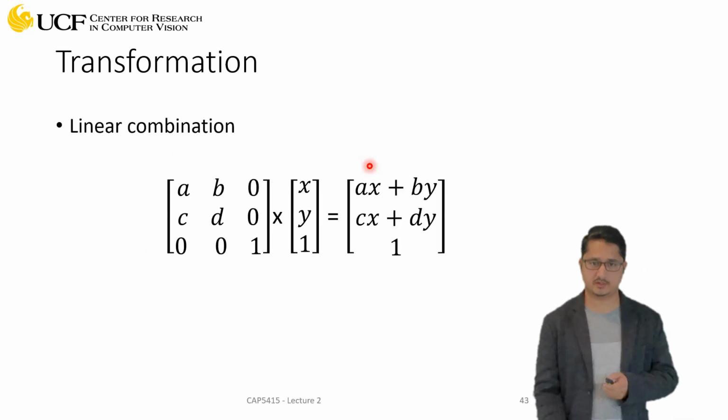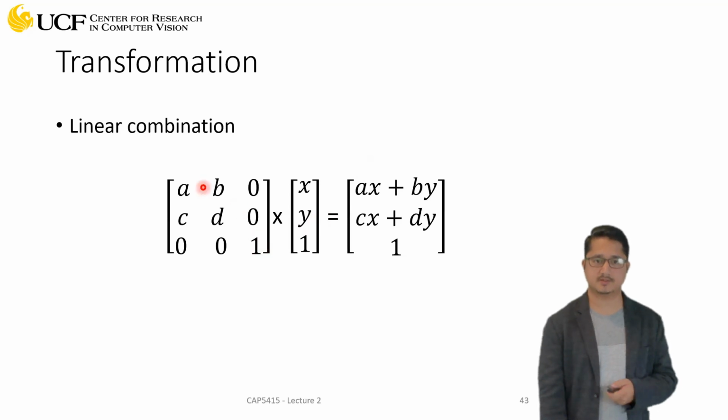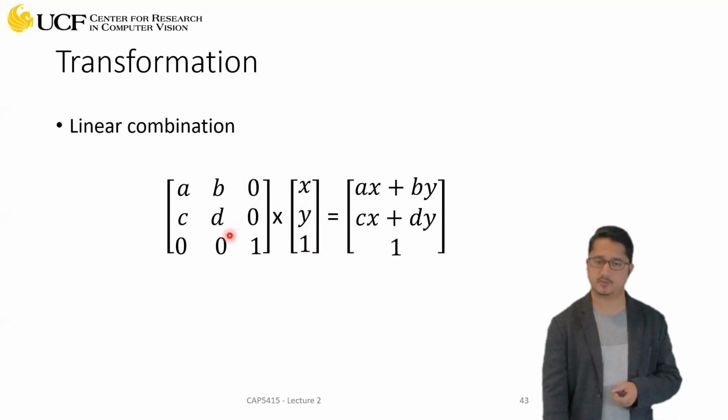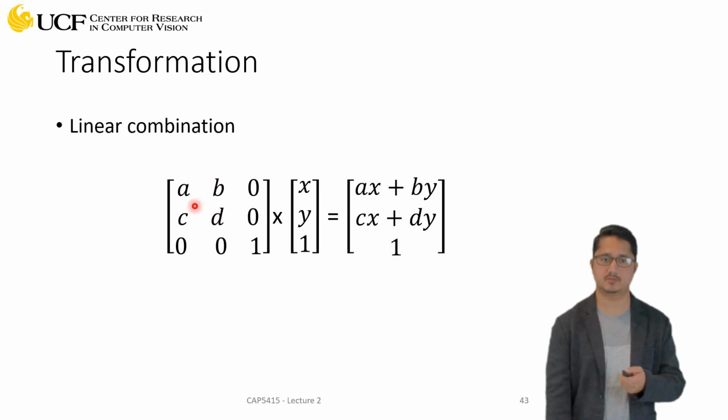There is a very simple trick. What we do is we expand the matrix. Instead of 2 cross 2, we create a 3 cross 3 matrix and add this row and this column here with a 1 here. And we increase the dimensionality of the vector, just adding a dummy 1. If you perform this matrix multiplication, you will see you are getting this matrix over here. And if you ignore this 1 over here, you still get the same transformations which you were getting earlier using a 2 cross 2 matrix having values A, B, C, and D. All right, so nothing has changed. It's just an extra amount of computation, but still you are able to perform the same set of operations.